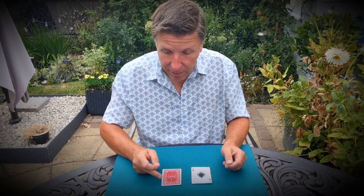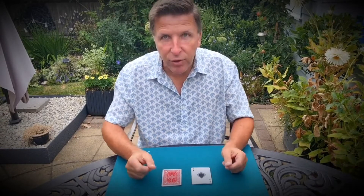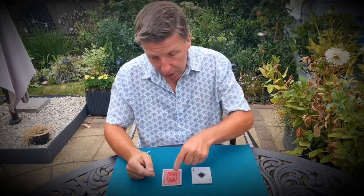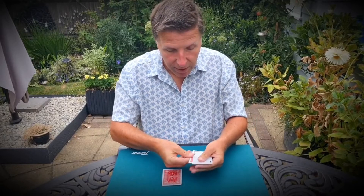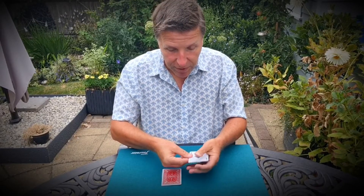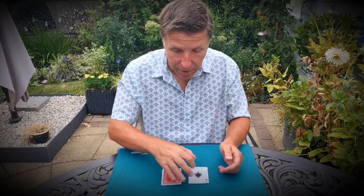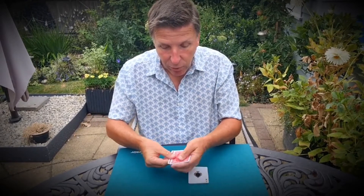And on the table here: face down, face up, face down, face up. Now the magic is this. If I do this, all these will turn face up and all these will turn face down. Let's have a look over here. I think it's kind of happened one by one. I've now got three face up. If I flick the corner of the cards, I've now got all four face up. And these now are instantly all face down.